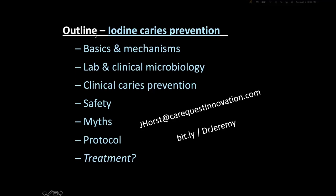The reason I bring up the 12 month is that the EPA recommends no supplementing before 12 months and then supplementing after 12. So there's kind of this caution around supplementing. That said, if you only apply enough to cover the facial and lingual surfaces when those are first erupting, and then the molars when those are first erupting in really high risk populations, I think you will be safe, but it should probably be part of your disclosure and informed consent, that people don't supplement iodine in kids at that age.